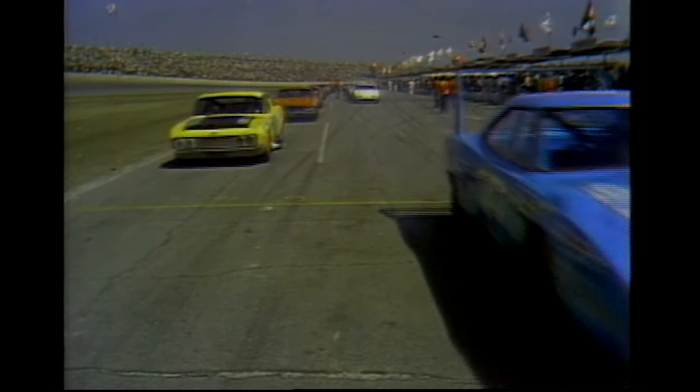Fifth row: number 40, Pete Hamilton, '70 Plymouth; number 14, Richard Brickhouse, '70 Plymouth. Sixth row: number 43, Richard Petty, '70 Plymouth; number 96, Ray Elder, Brothers, California, '69 Dodge. It's interesting to note we'll have a 40-car field this year instead of the normal 50, to make the race safer and reduce the possibility of accidents. There are 15 Dodges, 11 Fords, 8 Plymouths, 3 Mercurys, and 3 Chevelles. Eight of them are 1970 models, 30 are '69s, and a pair of 1968s.